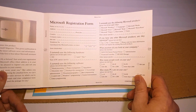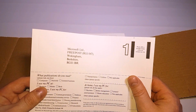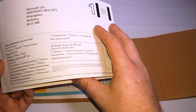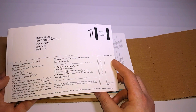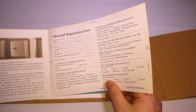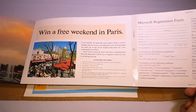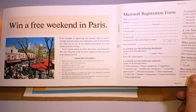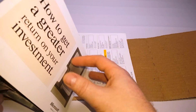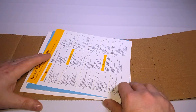I wonder. I was tempted to send these things in. I wonder if that place still exists. It would be funny to send this and see if I get anything back. I might just do that, you know. I'm really, really tempted. Oh, win a free weekend in Paris. When's this offer valid to? Doesn't say. We have to send that in. Yeah, I think that's a plan.